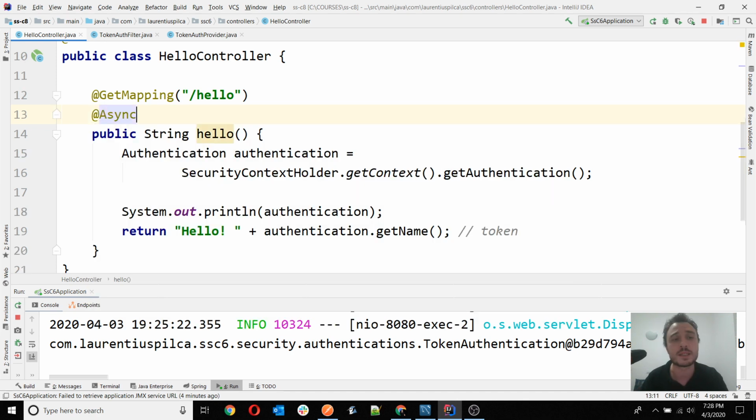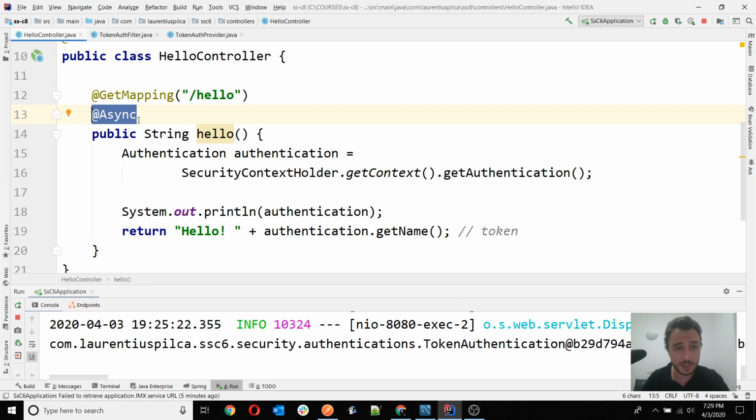I think the simplest scenario where we have more than one thread is to make our method itself asynchronous. I can do that by simply placing the async annotation above the method. Automatically, Spring will know to place my method on a separate thread. Of course, it's a little bit strange because usually I won't return something here anyway. What I return in this case won't get to the client calling it. But to make it simple, let's not change the code anymore. Let's keep it like this. It will work for our proof of concept.